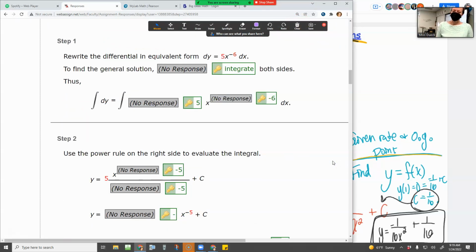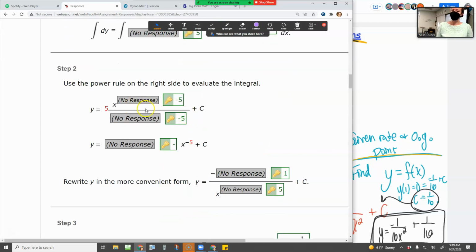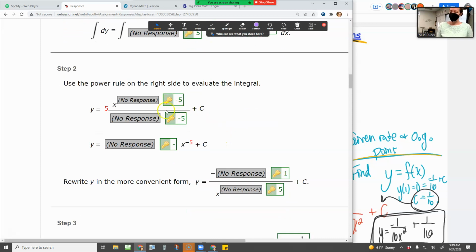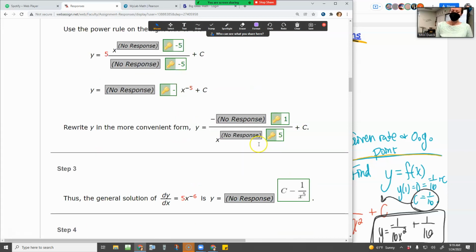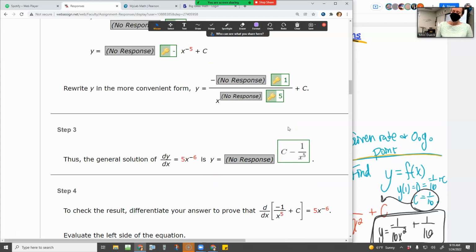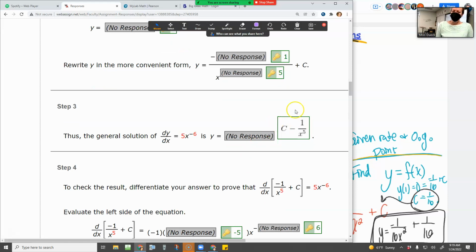And once you're taking integrals, you go ahead and use that power rule. I wrote negative 6 plus 1, but we should know that's negative 5. And then 5 over negative 5 just ends up being a negative 1, or you could have just put the negative sign, and then they rewrote it, remember, that's an x to the 5th in the denominator. Now, they wrote it real awkward and weird. I would have just written it negative 1 over x to the 5th plus c. I would have written it just like that.